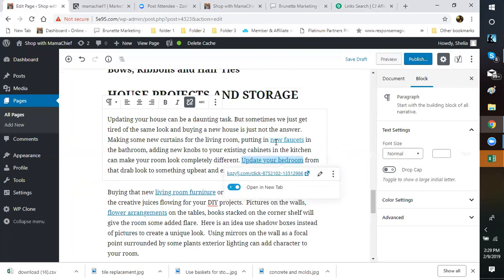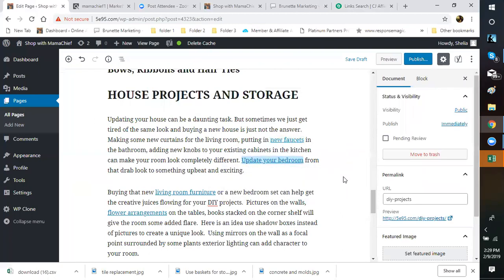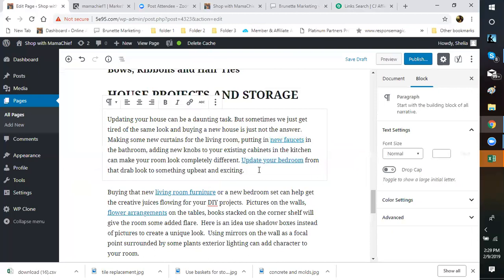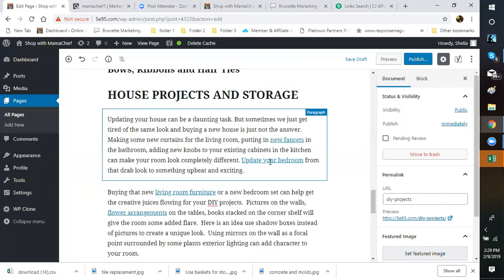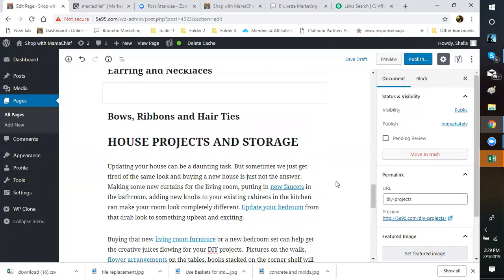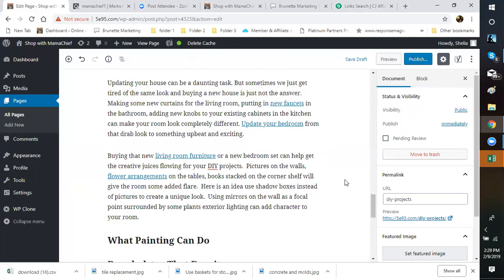But see, when you do that, it changes your color. So there's still some glitches to it. I will play with that and work it out. It won't allow you to open in a new tab in Classic, but it does change your color back when you open in a new tab, and you do want to make sure it opens in a new tab. So I'll probably send an email to WordPress again about that too. So there was no point coloring it orange because it just went back. Yeah, I knew that, it just left my mind.